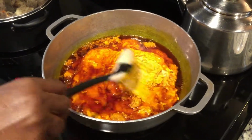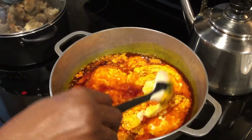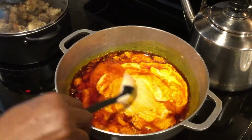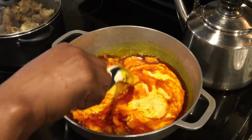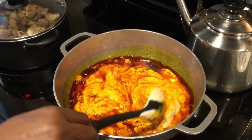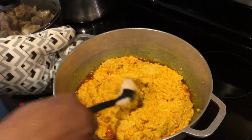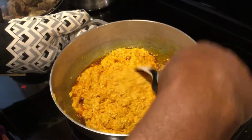So I'm going to let this fry on its own. I like my egusi to be fried and come out in a little bit of chunks. I don't want it smooth for my bitter leaf soup. So I'm going to leave it in this oil to fry until I get the texture that I want. Like I told you guys, I like my egusi to be fried and have some lumps. So I'm going to be turning it. You have to constantly turn it.